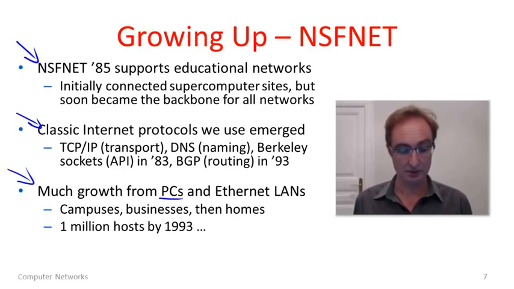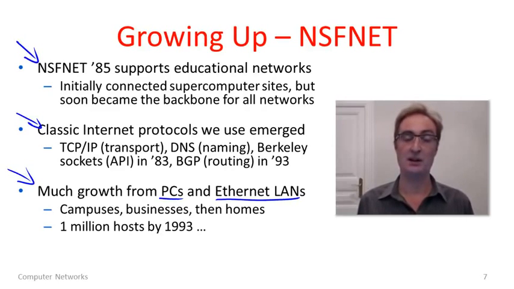So it's not just personal computers, computing, but networking technology. Ethernet, the most popular form of local area networking, emerged in this period too, and it took off like wildfire, allowing all of these early computers to be connected. And so the result is that by about 93 we had maybe 1 million hosts that were all connected together as part of the internet.